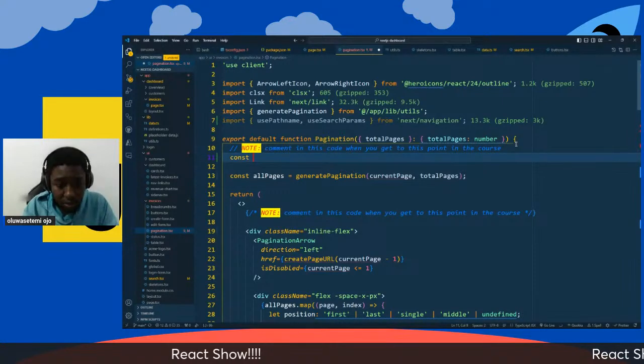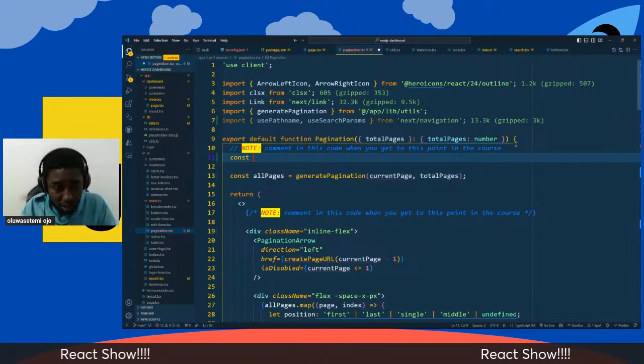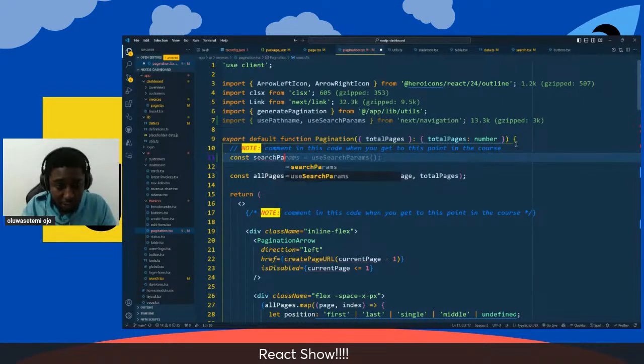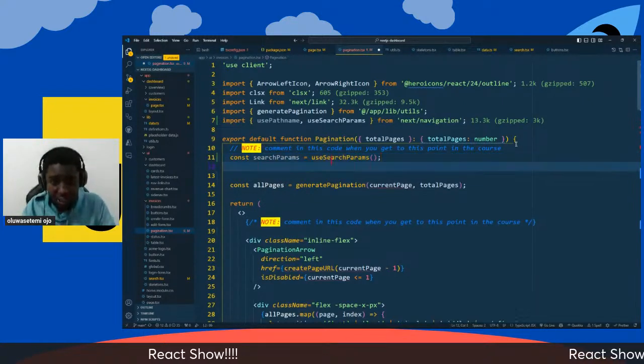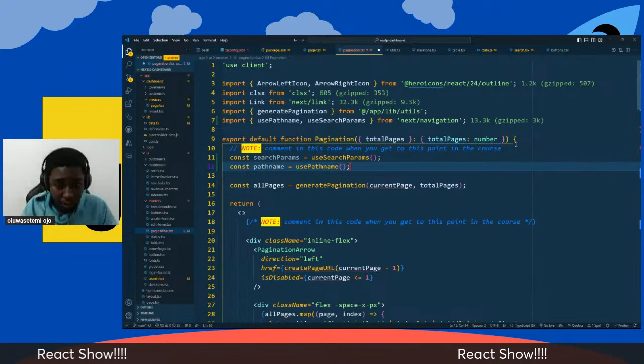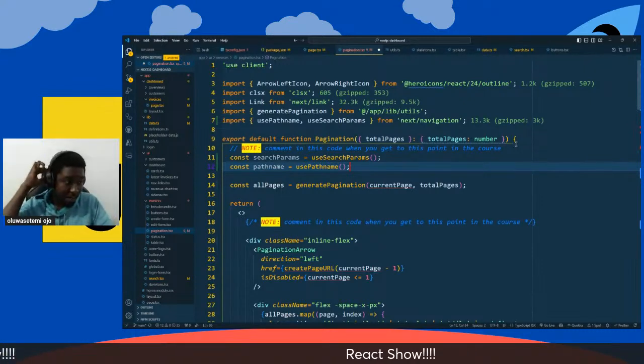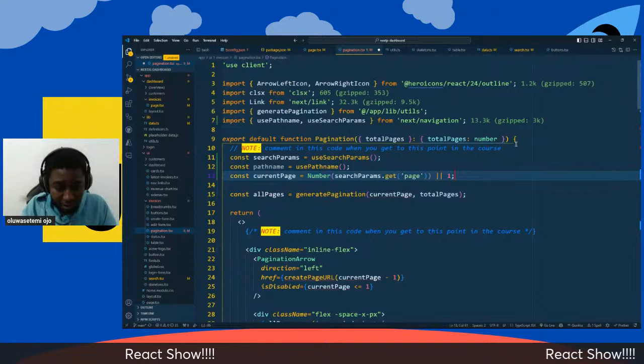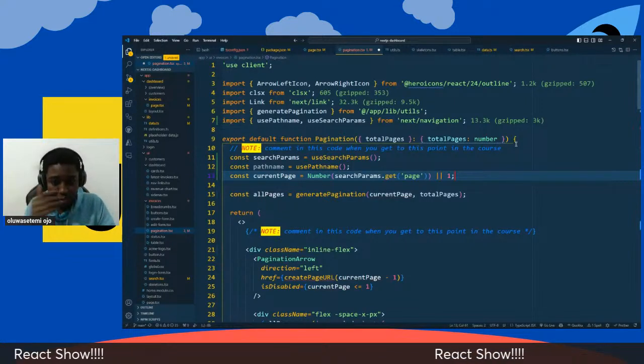You want to do searchParams equals useSearchParams, and you want to do a const pathname from usePathname, and we want to get the current page now. Const currentPage equals what?